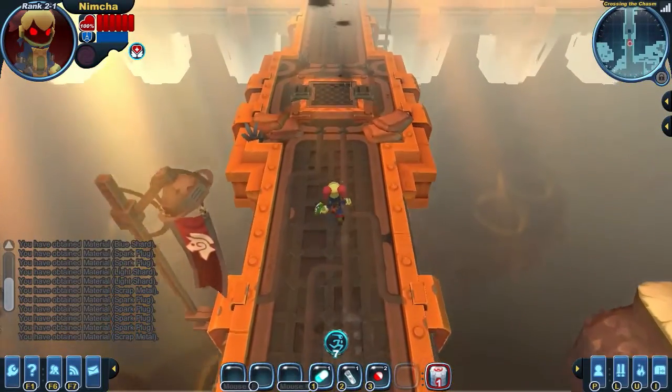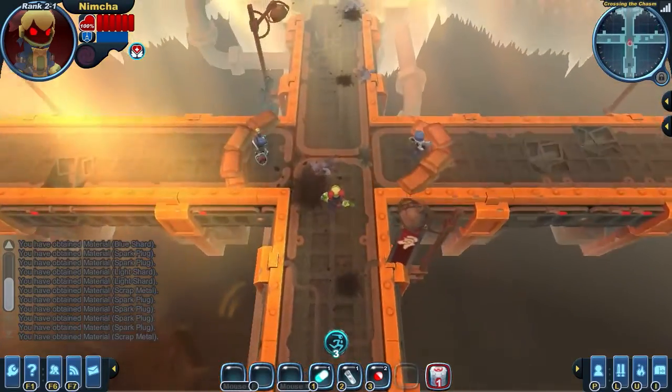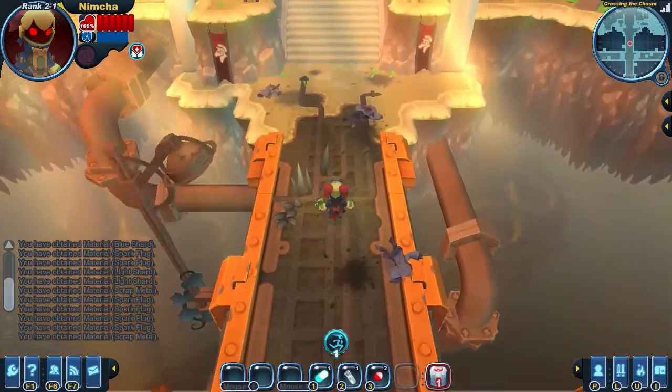Dash across the bridge. Yeah, do you see those moves? Bridge dashing. Some pretty pro skills. Not everybody can bridge dash.